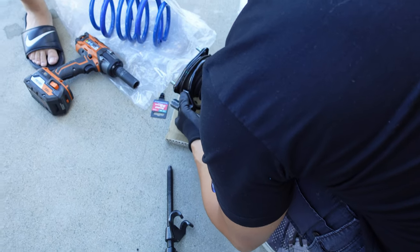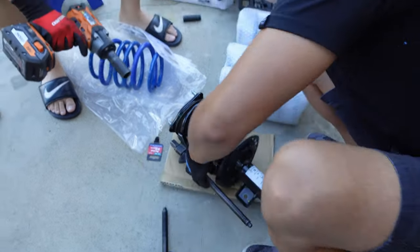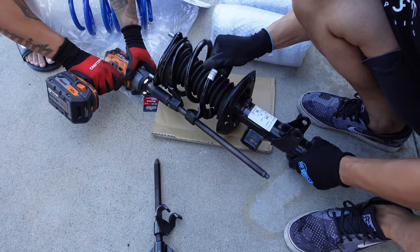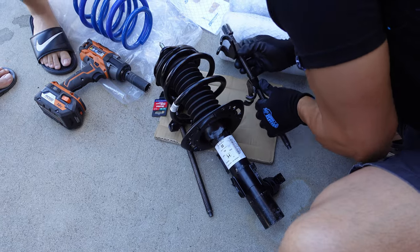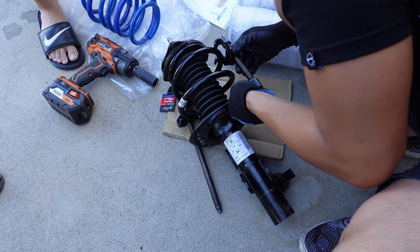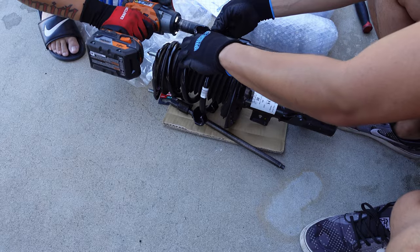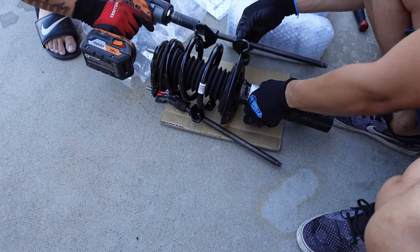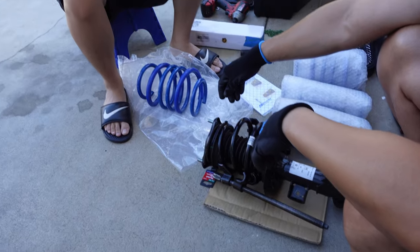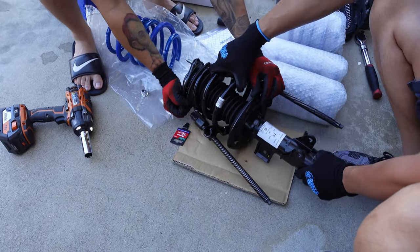So now that the shocks are off, you're going to use the spring compressors. Usually, I go to AutoZone or something and rent them, but he owns them. That's still in the box, though. Grab an 18, pull off the main nut of the shock.